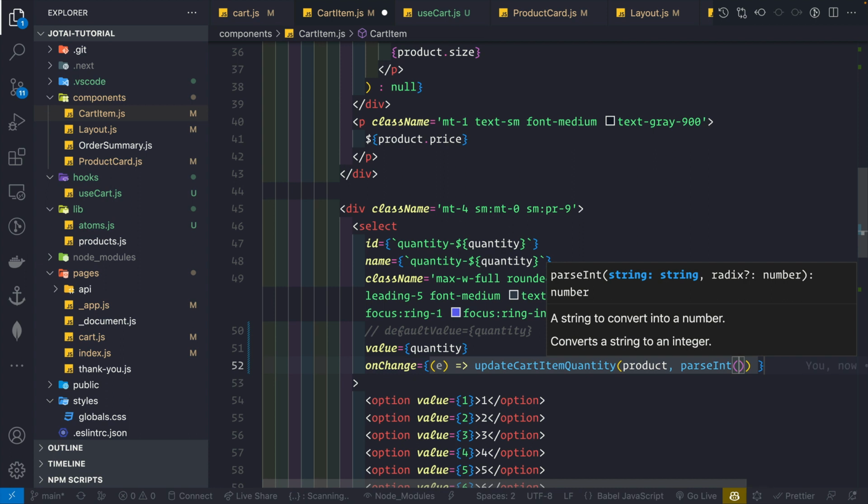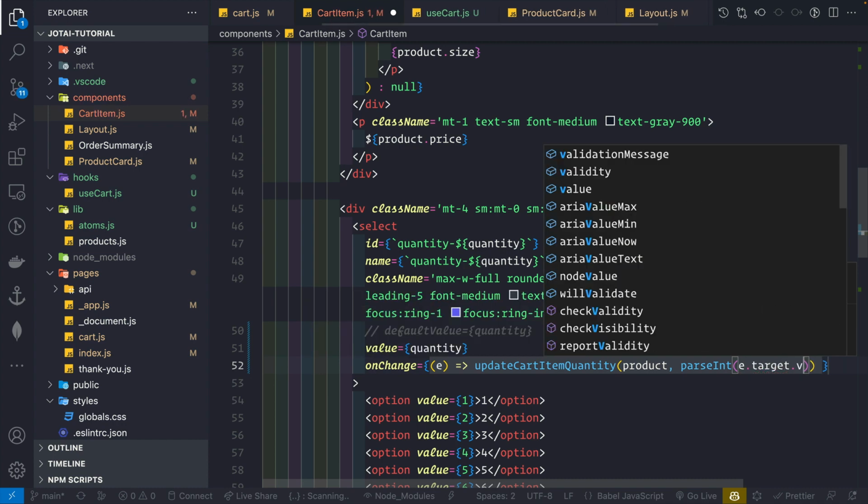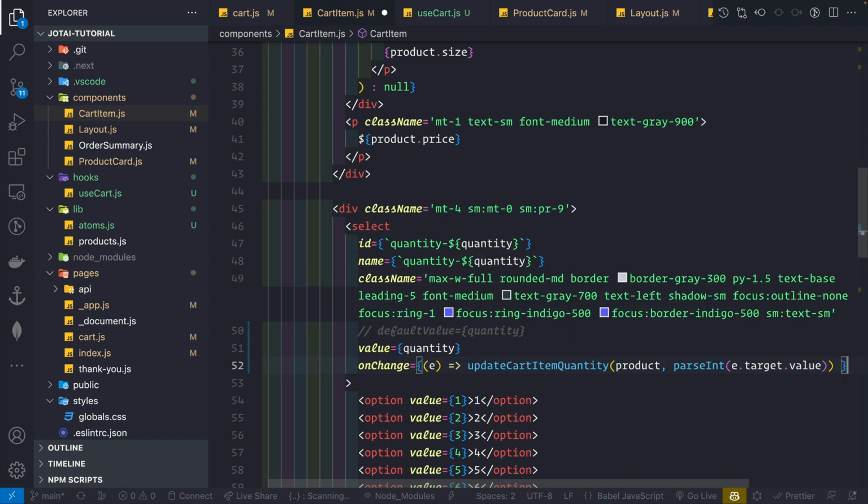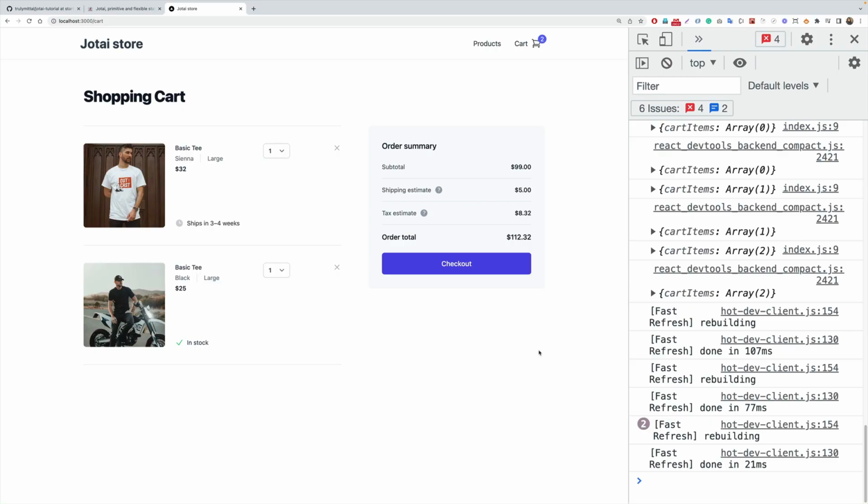So we can simply say e.target.value, like this.